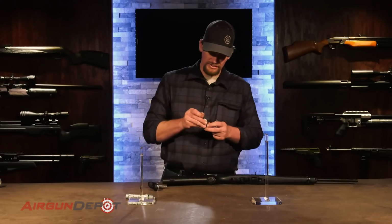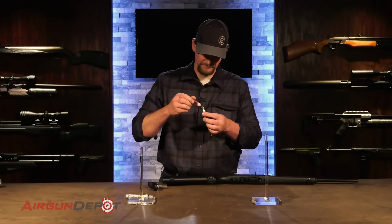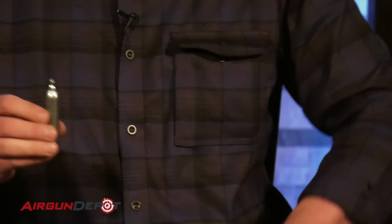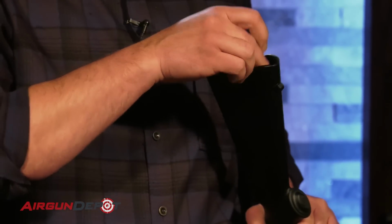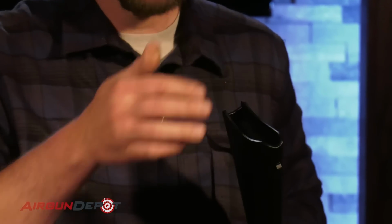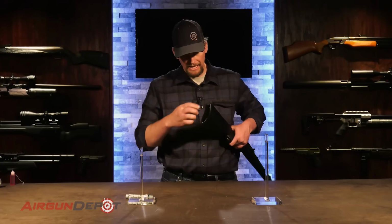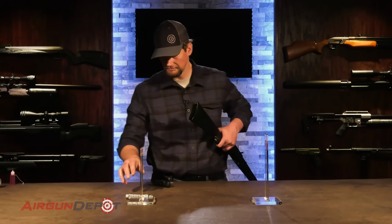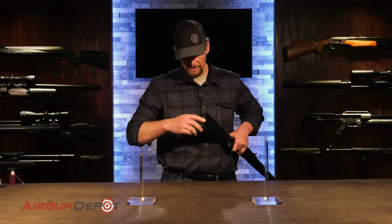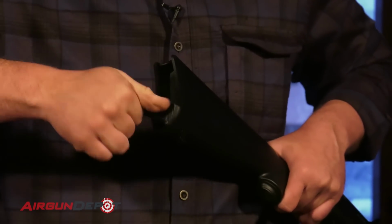So we take the first one, put a little bit of Pellgun oil on it. You just really need it on the first CO2 cartridge. Drop that in. Now you put the second one in, butt first, so they're butt to butt in there. And when you tighten it up here, when they pierce, they pressurize that whole cylinder, which is really nice.